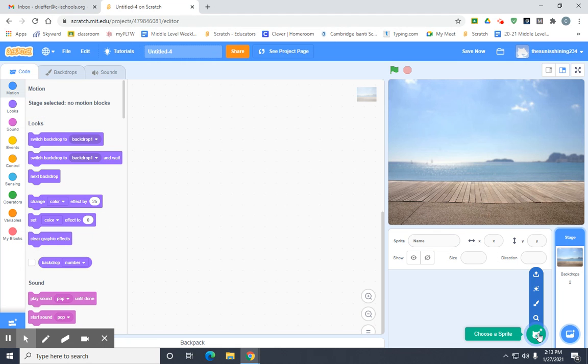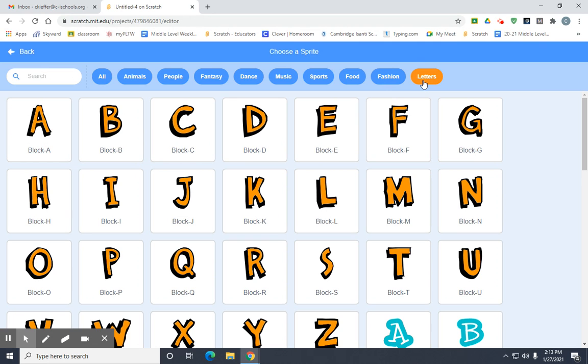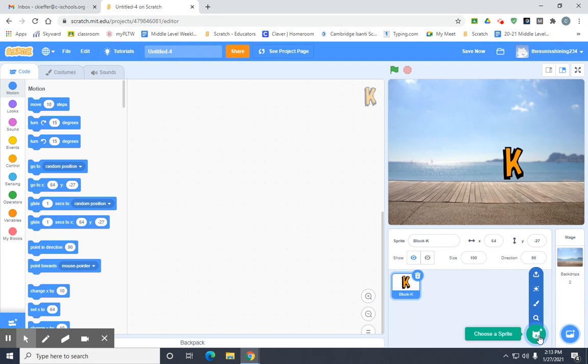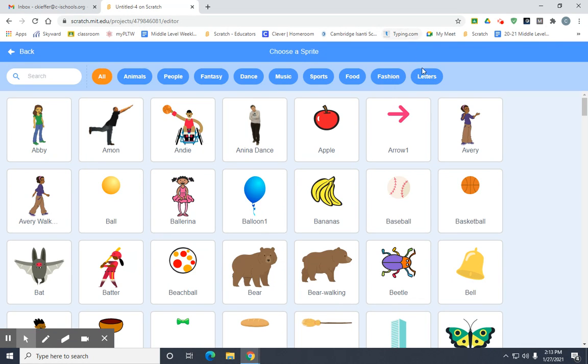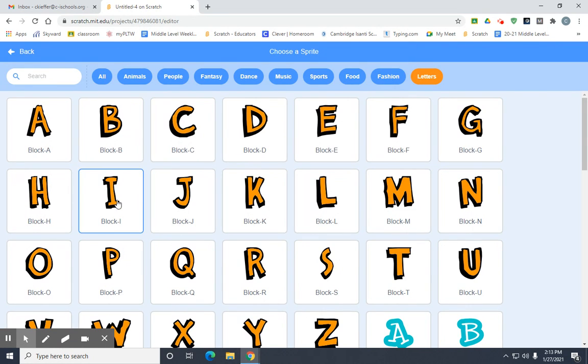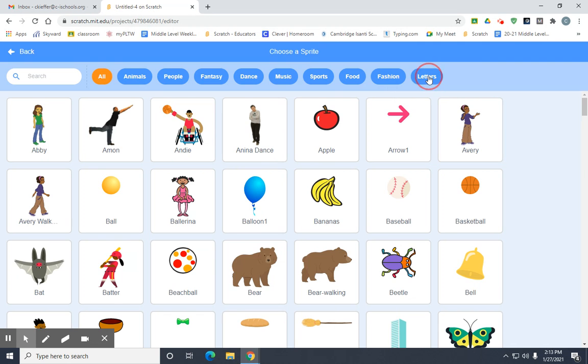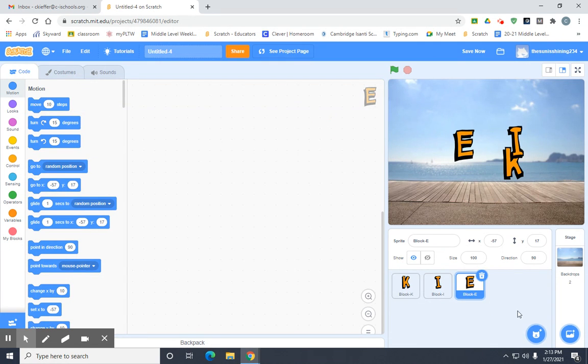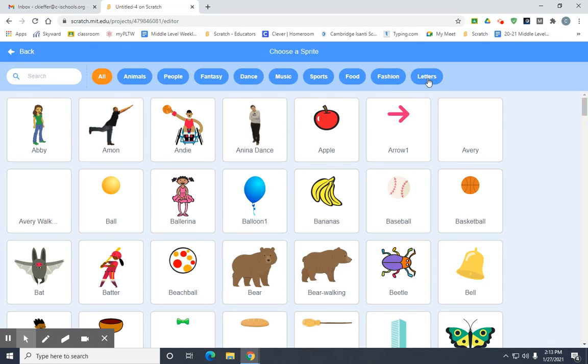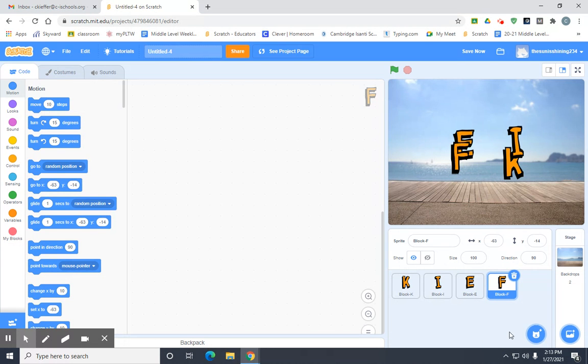And then I'm going to go get the sprites that I need, and they're letters. And so my last name is Kieffer, so I'm just going to get those letters. And I'm going to get an E. I need to get two F's.